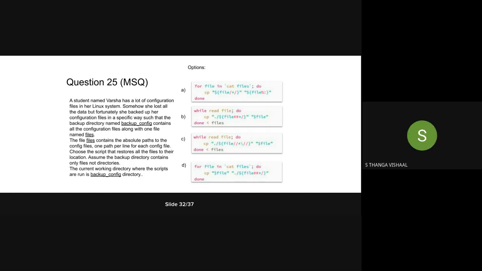Everything we need is there: the names of the config files and their locations. Locations are stored in a file named files, and on each line we have that absolute path.